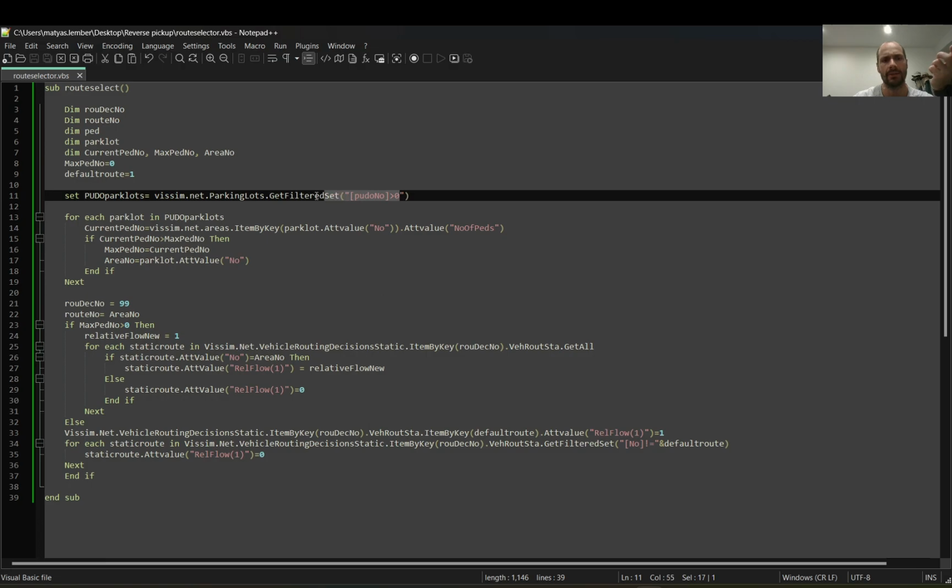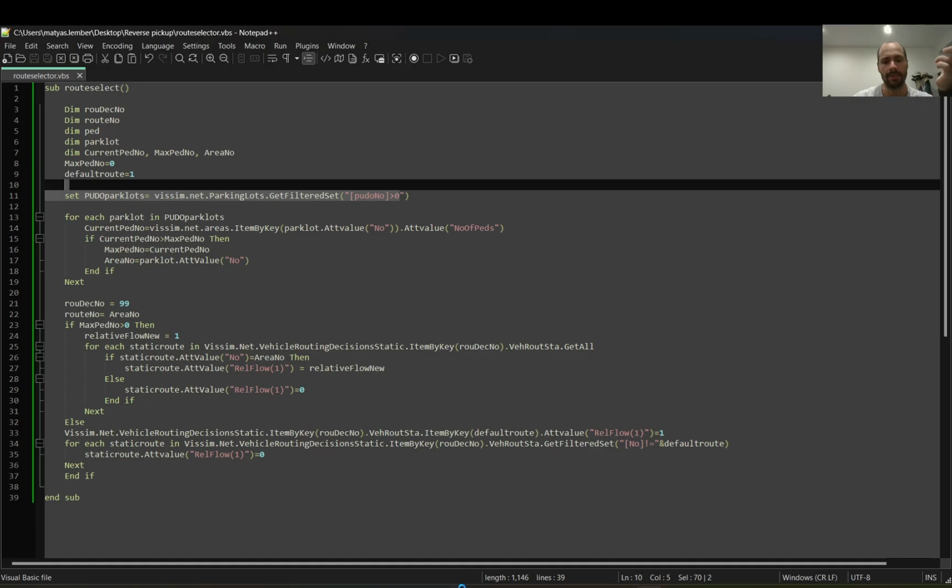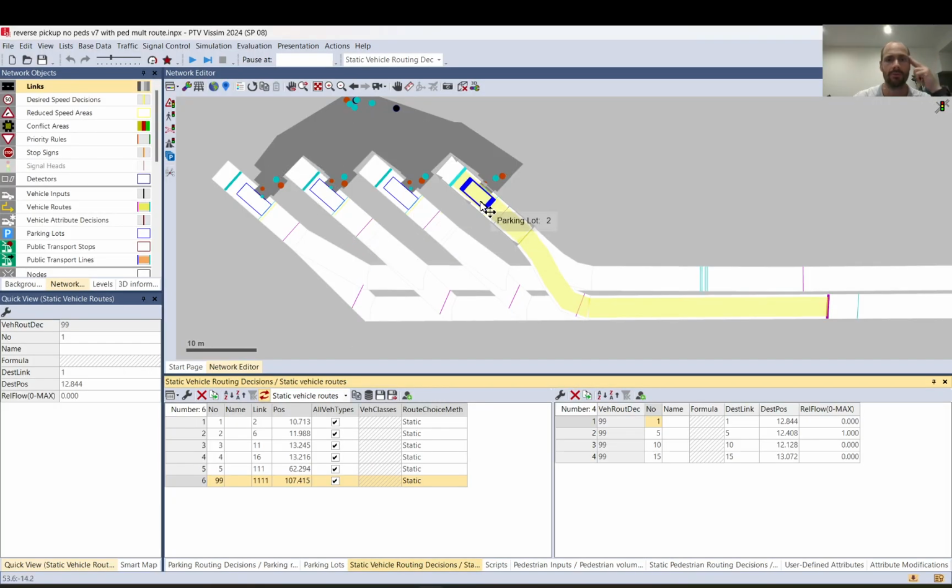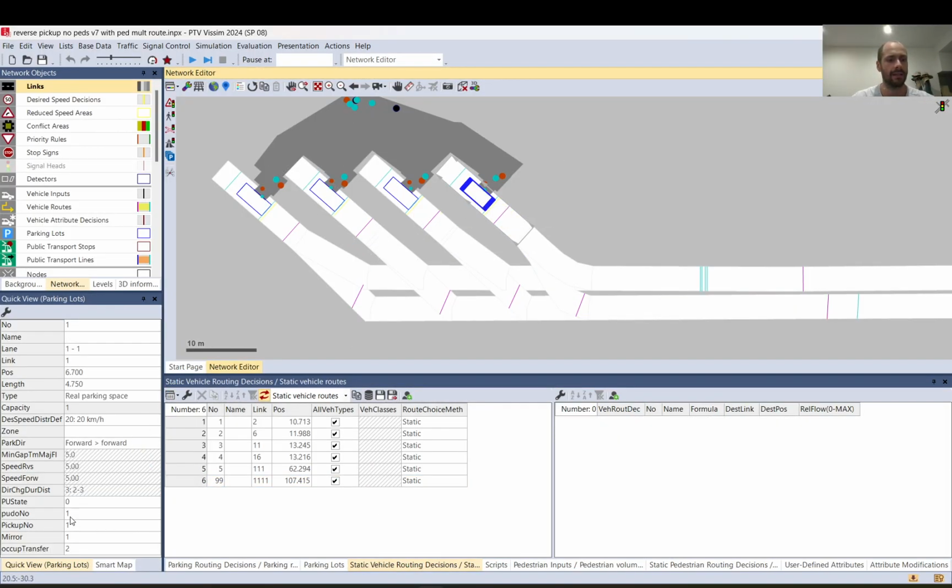You can see that I get a filtered set of the car parks where the PUDO number is greater than 1. Go back to my old videos about these parking lots or pick up drop off videos. Then I explain in more detail, but basically we just have an attribute with PUDO for the car parks, and that is 1, here it is 5, so if it is more than 1, that it is used for PUDO.